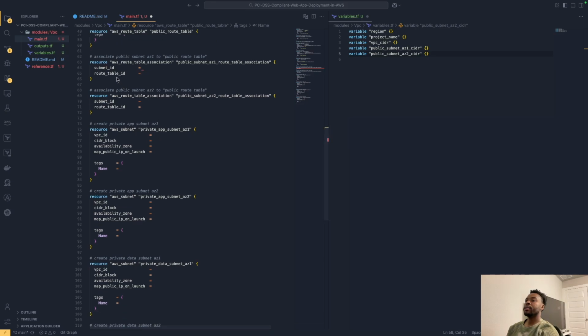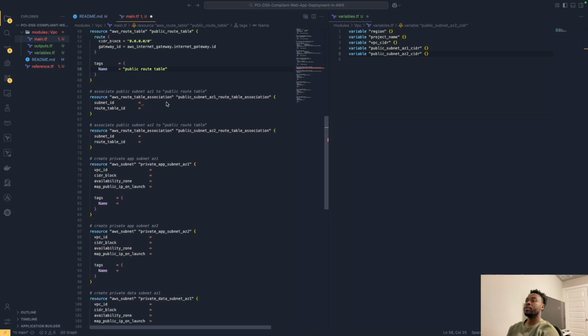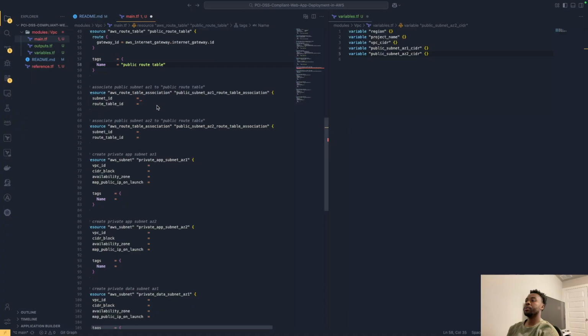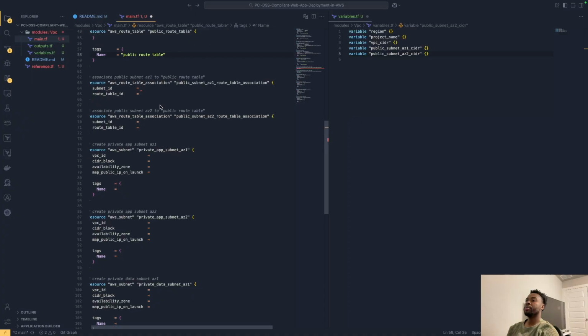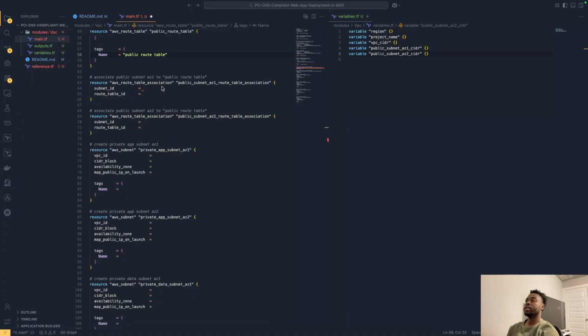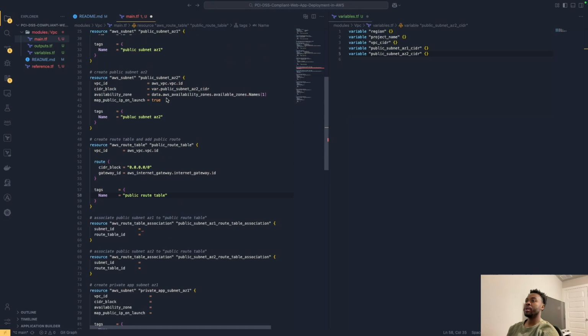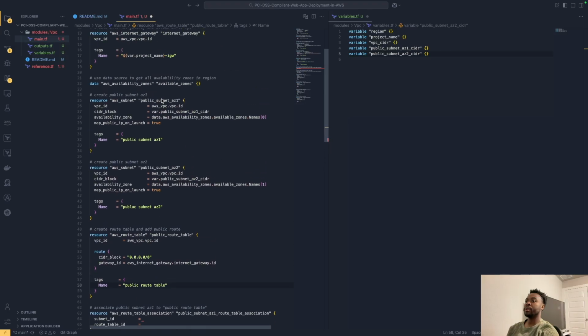So the next thing we have to do here is associate the public subnet AZ1 to the public route table. Here's the resource type and the reference name I've given it, public subnet AZ1 route table association. And the first argument it requires is a subnet ID. Because we're trying to associate the subnet AZ1 to the public route table, if you remember, we created the public subnet AZ1 up here.